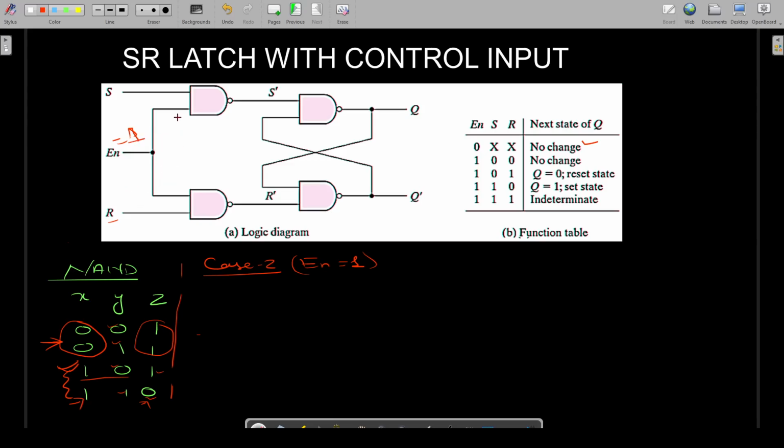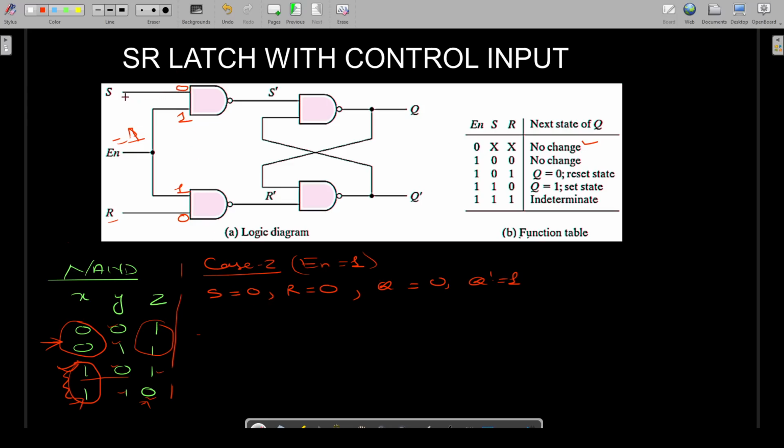Now if one of the inputs to the NAND gate is 1, then what will be the output? If one of the inputs is fixed at 1, the output depends on the other input. So for that, let us take a condition. If the inputs S equals 0 and R equals 0, both the inputs are 0, this is the condition we are talking about. And let's say in this condition Q equals 0 and Q dash equals 1, so like this we take. Now let's see what happens.